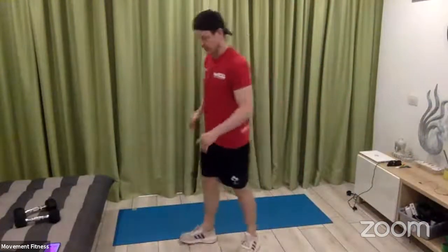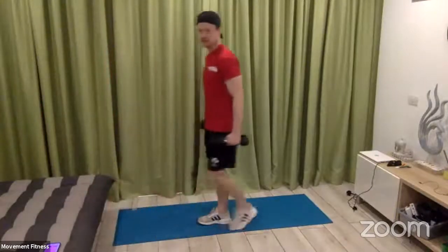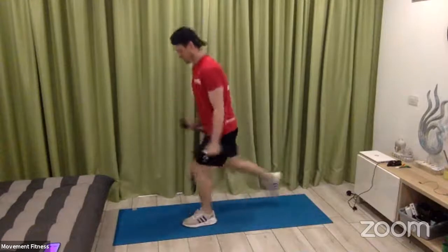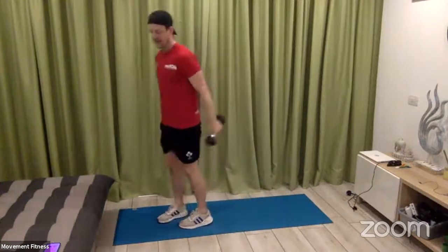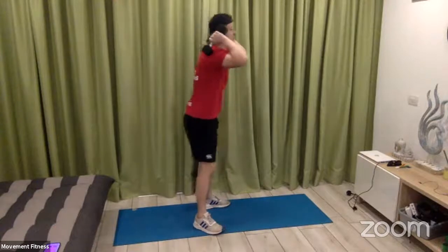Number 2 is going to be that lunge and hammer curl, or dynamic lunges for team body weight. So the next exercise, we lunge and curl. Step, drop, hammer curl. Drop and hammer curl. Good work. And then the last exercise is going to be weights to the shoulder, keep the bum back, and do it from the side as well.